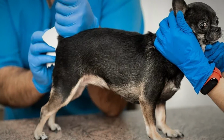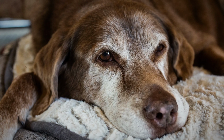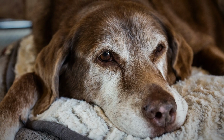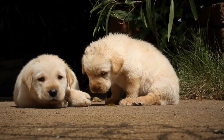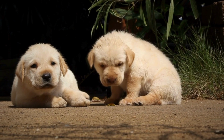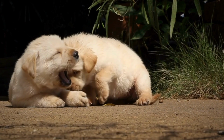If the treatment hasn't been started early enough, this will increase the risk of the dog developing strictures and scar tissue and permanent changes around their anus, and this can result in excruciating pain for that dog. This is something that we're wanting to avoid at all costs. Of course, there are situations where the dog is properly treated, it's treated promptly, and sometimes they just don't respond anyway. Those are terribly sad cases, but to give your dog the best chances possible, prompt treatment is the best thing that you can do.